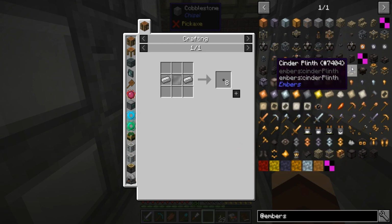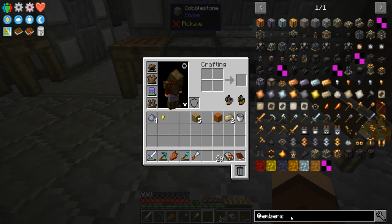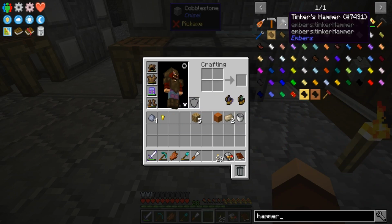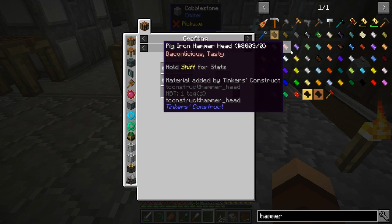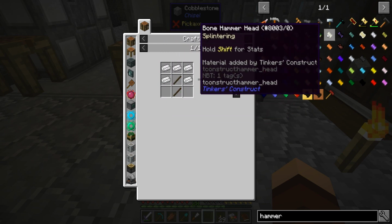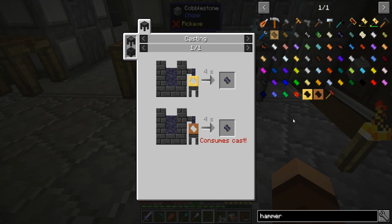Okay. All right, so let's see. The thing is, though, we're going to need, you know what? Okay, oh no, okay. I want to make a hammer. Let's see something real quick. And I'm just having kind of a brain fart here. Tinker's hammer. So I obviously can't make these. Can I make a stone one? No, I can't. All right, so some of these I can melt. I can't put it together without the thing, so it doesn't really matter.